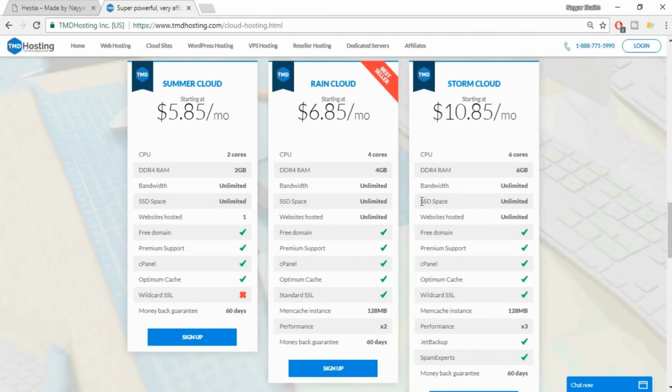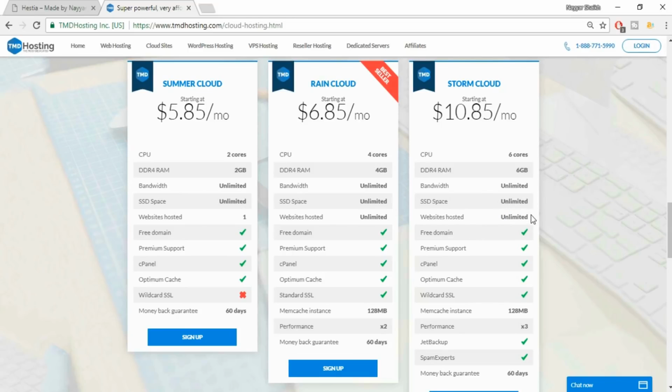It has SSD, and more amazing than using SSD is that it has unlimited SSD space. There are a few companies which offer SSD space, but a very limited amount, for example 10 GB, 20 GB, but here you get unlimited SSD space, which is amazing. You can host unlimited websites.